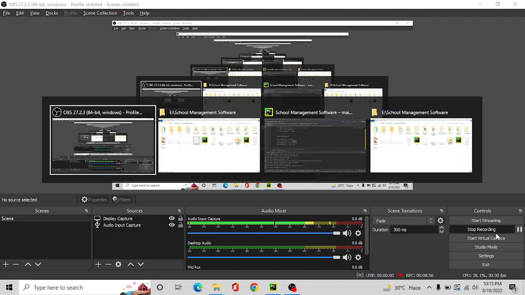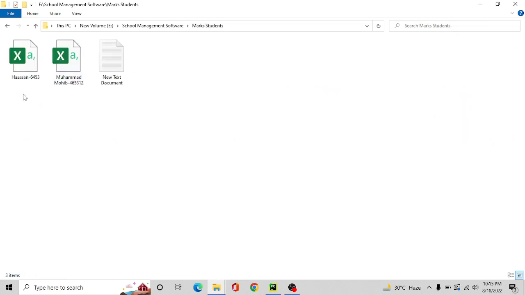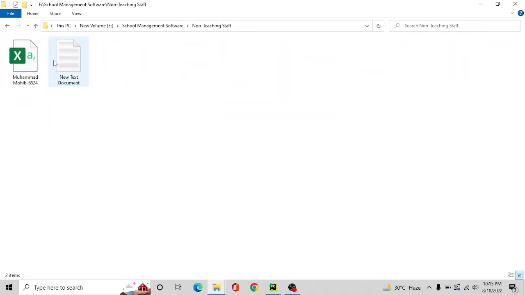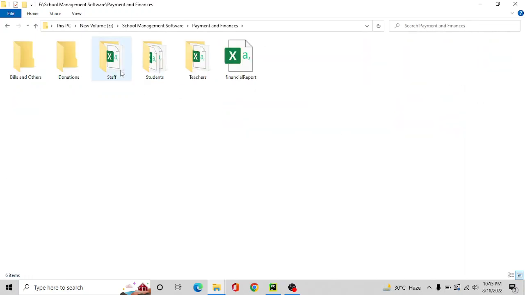So let's come to the file structure. You will have marks, students, all the students' marks files up here, and non-teaching staff, all the registered details files here. They are all CSV files. And payment and finances, you have bills and others. They might not be needed now.